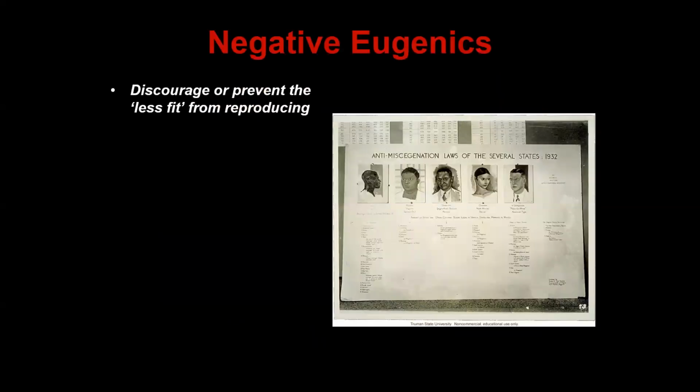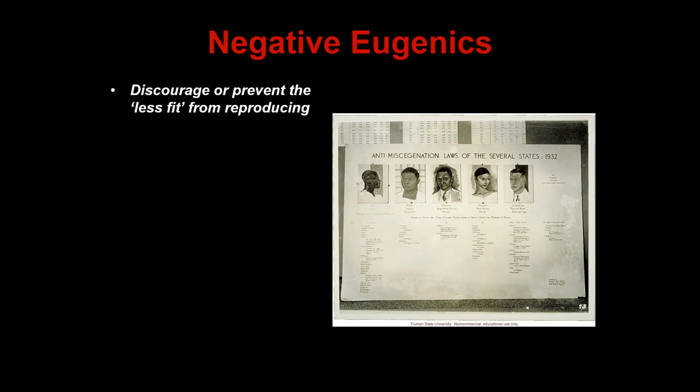Anyway, but now let's talk about negative eugenics. So there's positive, which is trying to encourage the fit to breed, to mate, to raise families, so on and so forth, to increase the number of fit. Negative eugenics is the flip side of that. Negative eugenics is an attempt to get the less fit to not breed, right? To not have offspring, to not marry and produce less fit offspring.